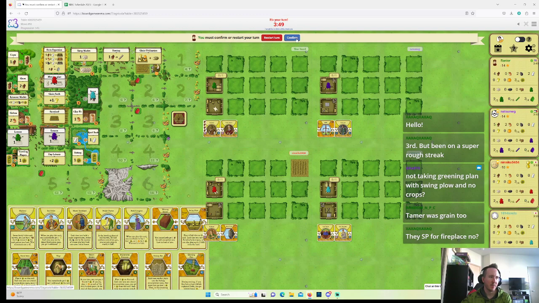Oh, yeah, they still can fireplace. But okay, the problem is I'm almost confident they have stew and they revealed they want to play animal feeder. I think the Oriole is still a mistake given they want to get stew animal feeder going. But you are right, they SP'd for fireplace. They're SP'd for the food, which is fine.